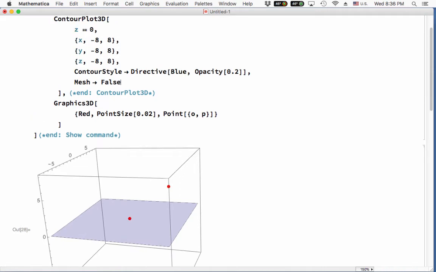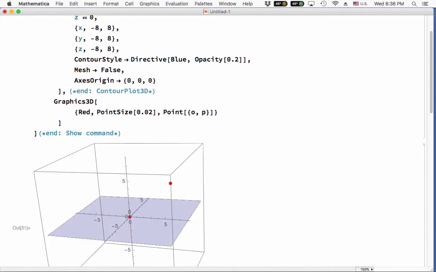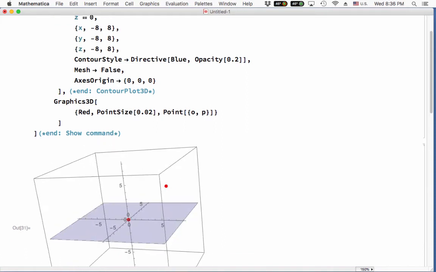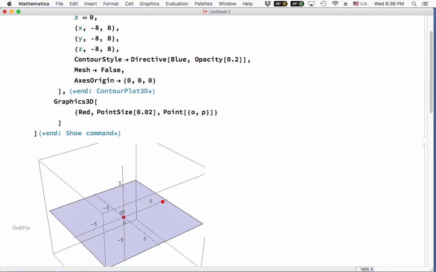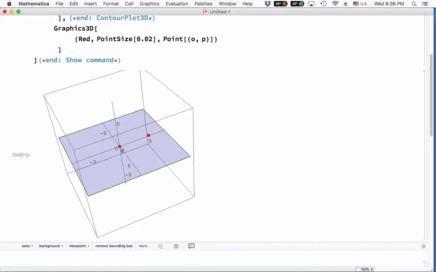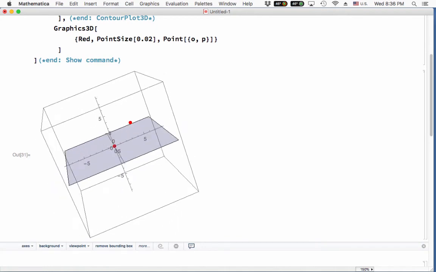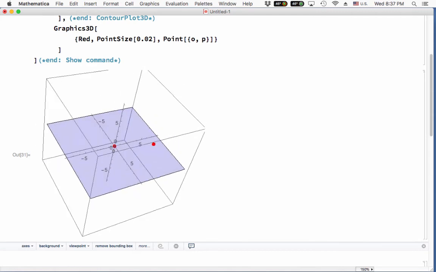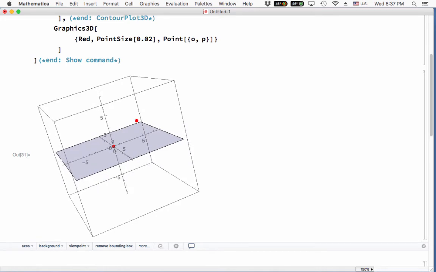And then the last thing I could do, just to make it clear where these points are, I could put the axes through the origin 0, 0, 0. Okay, see it? So now I have the x, y, z, and I can kind of just by clicking on this thing and rotating it, it gives me those 2 points. And this is a much better way to visualize the value of those points.